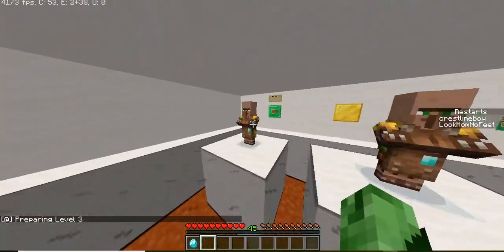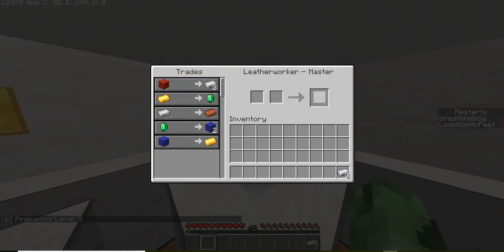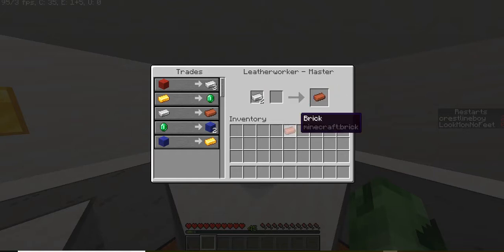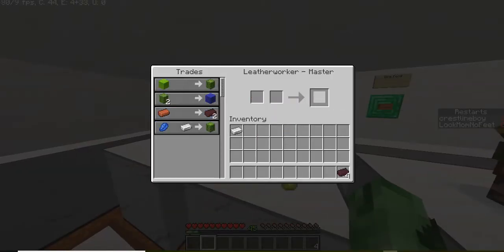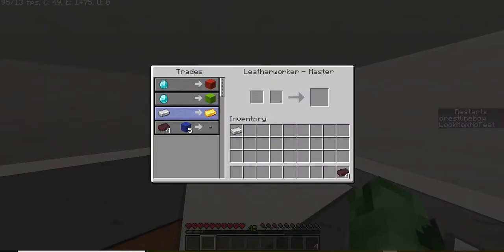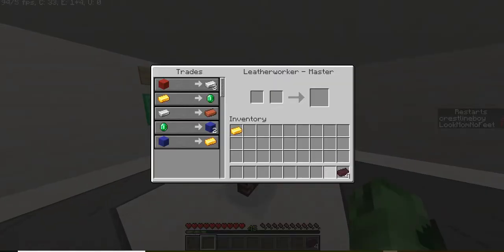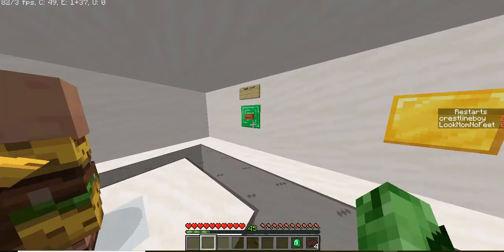Okay, I know what to do now. So what we want to do, get red wool, trade red wool for three iron, trade, I think, for two bricks, and we trade these for that, and then iron for gold, gold for emerald. Wait, no, I think I messed this up again. Okay, no, I know. Okay, whew.